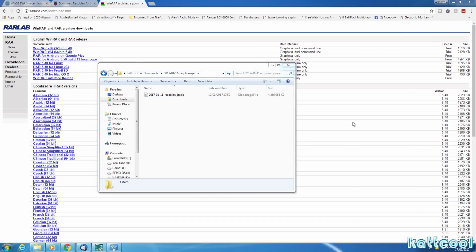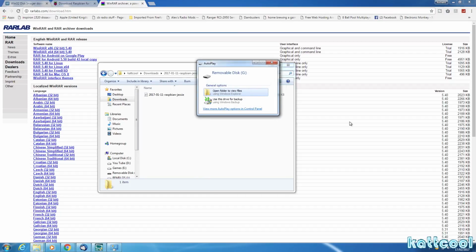Right then, our next job is to insert the USB micro SD reader with the micro SD card in it, obviously, into the computer. Once it comes up, you see mine says removable disk G, so just remember that drive letter for a few moments, because you'll need to know which drive it is if you've got more than one USB drive in your computer.